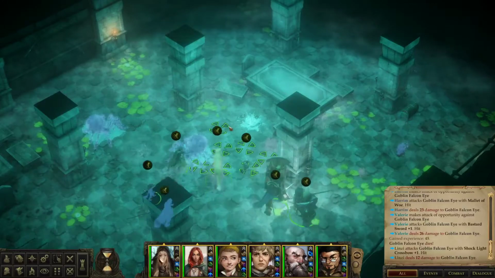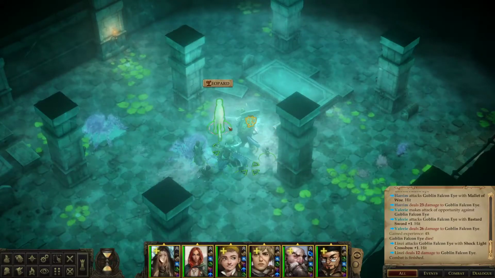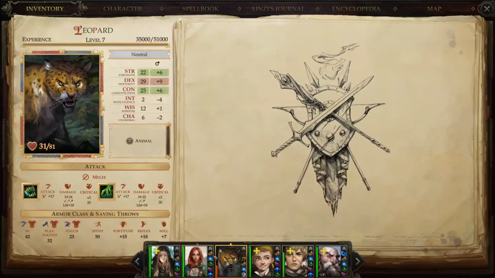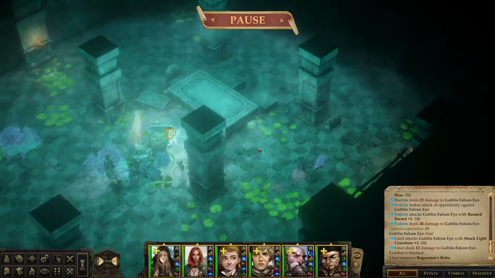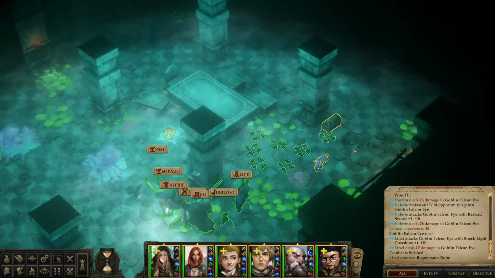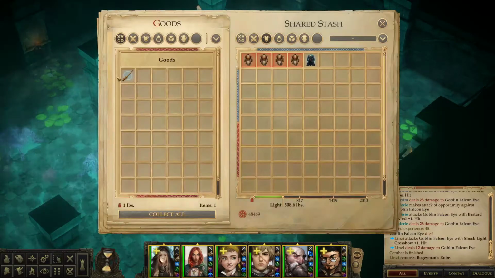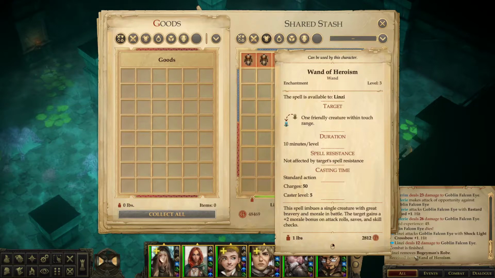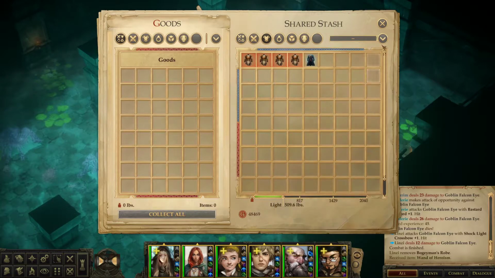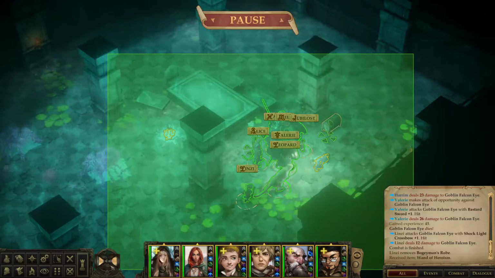I'm removing that robe before it drives me even more irritated. There you go, Lindsay. I assume I accidentally sold your armor, but that's fine. It wasn't doing anything anyway. We'll find you something different later. So, Wand of Heroism. This is really nice because it's got 50 charges. It's cast level 5. You'll never need another Wand of Heroism ever again.